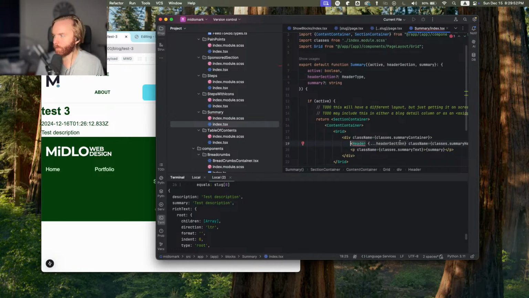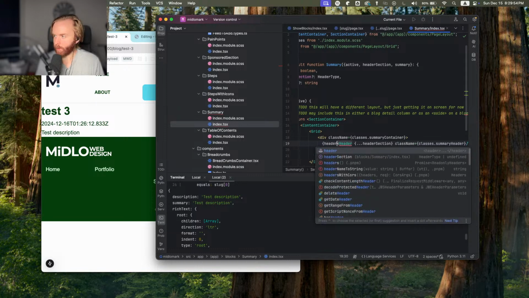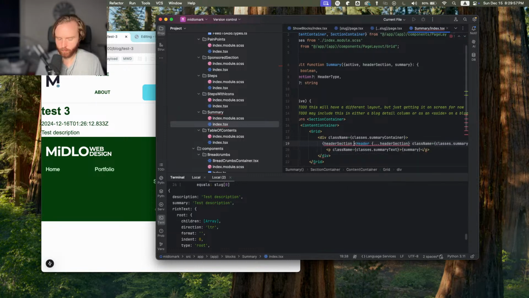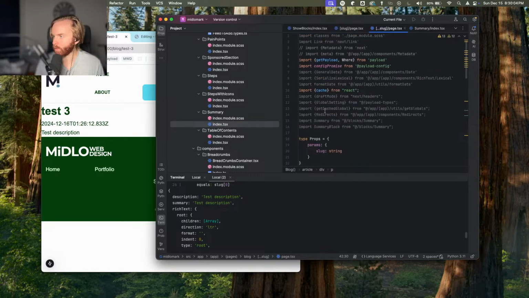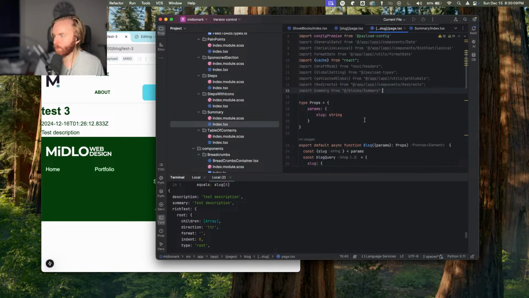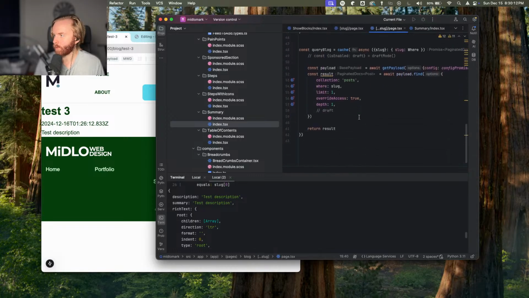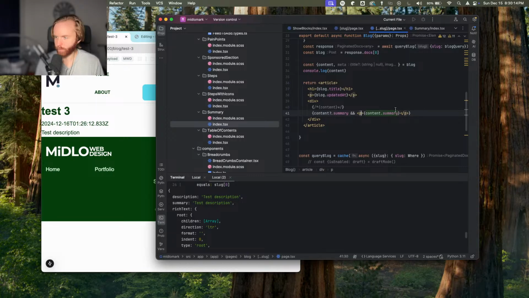And we're going to do header section. There we go. So then we should be able to come back here. And this is summary, so should be able to do summary. And then the summary field is equal to this. And get rid of all of that.